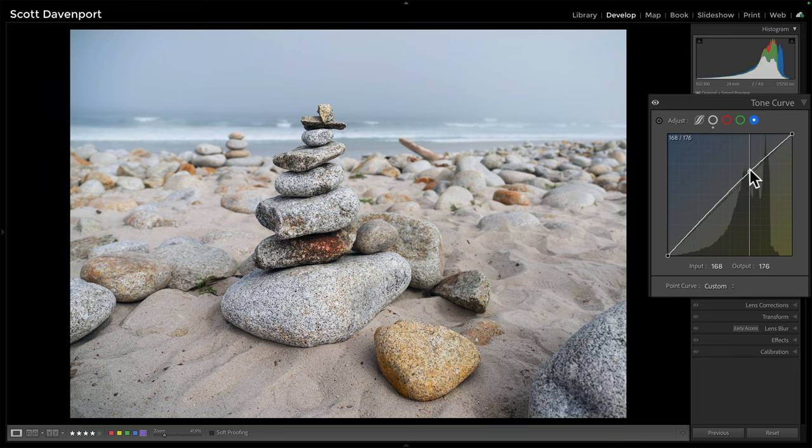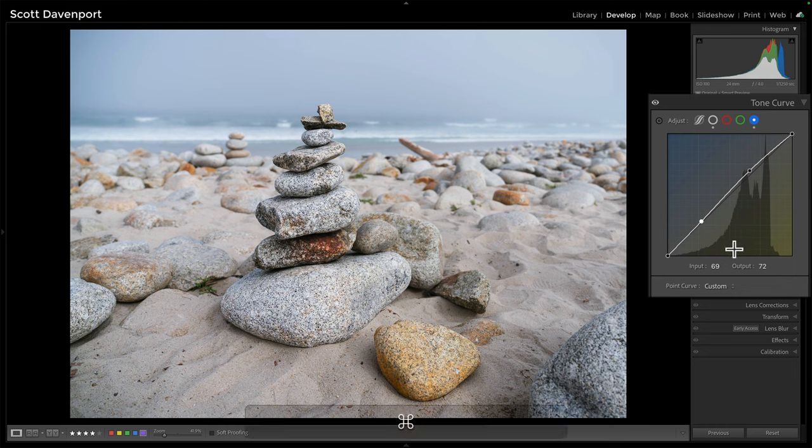What I'm doing is I'm adding blue, and that was a tiny touch, right? I just rolled my finger on the trackpad a little bit, and you can see it went from 168 to 170. So that's pretty healthy for a curve. With curves, usually less is more. And if I want to keep some of the deeper shadows here, let me do a point here and nudge that back down. So I'm not really changing anything in the lower shadows, but just that tiny bit of change.